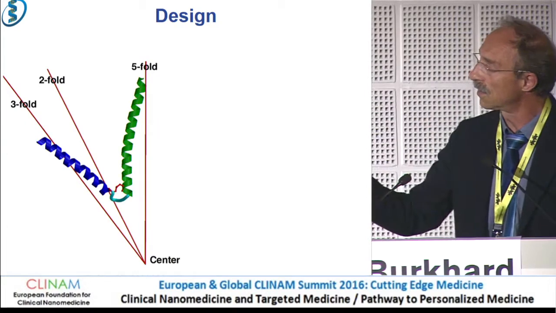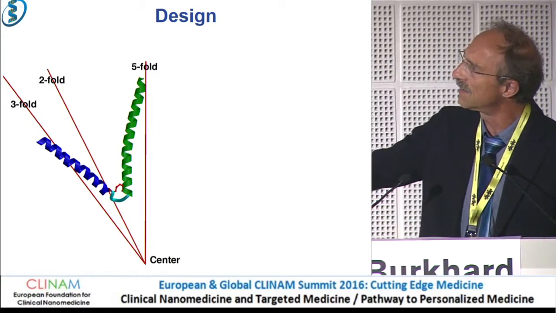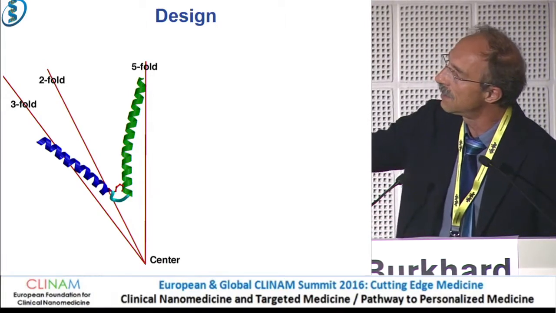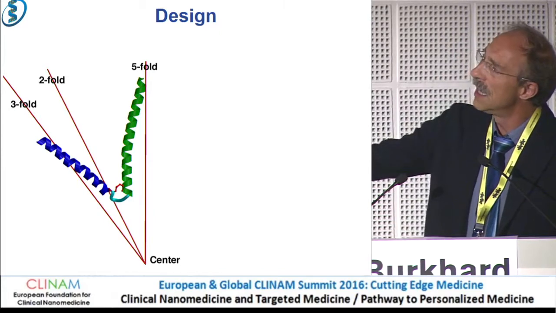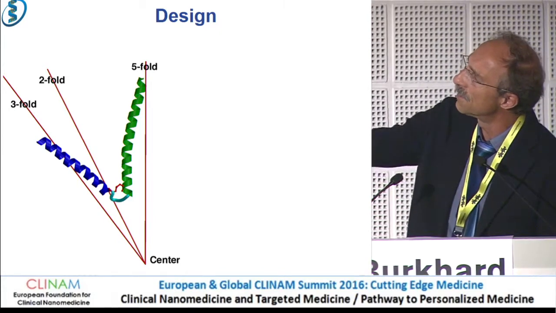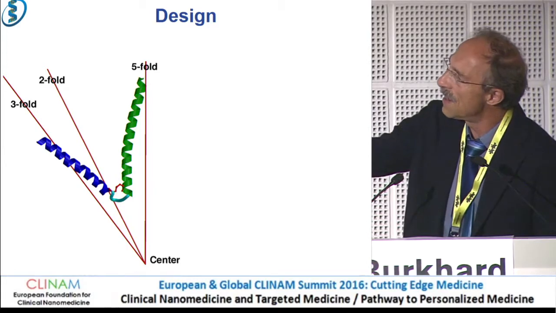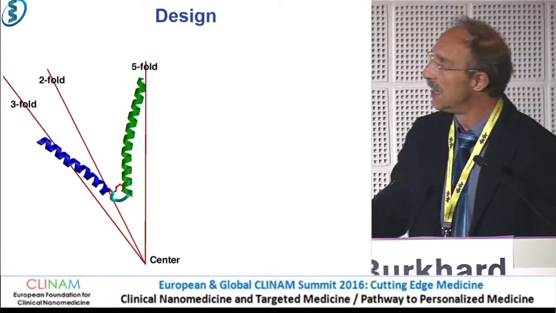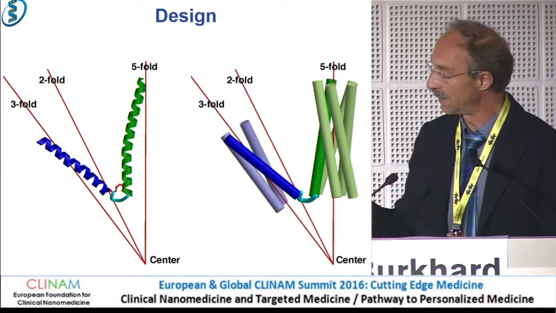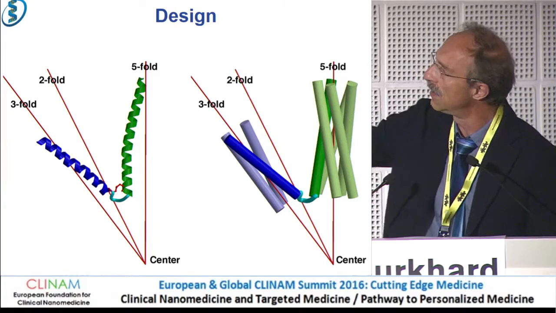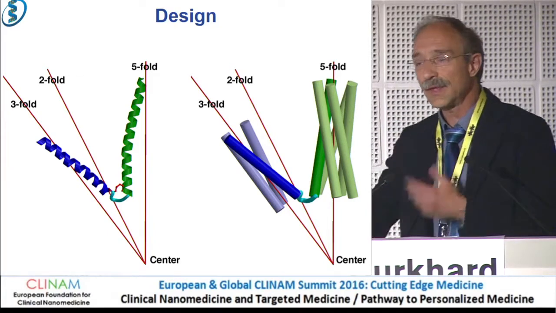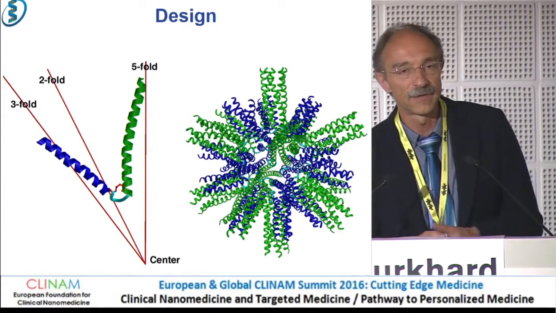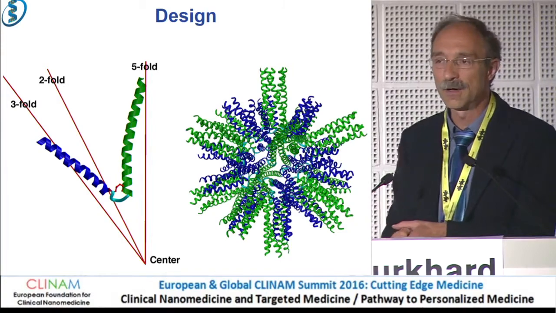And then if you take coiled coil proteins, like this green helix here, this forms a pentameric coiled coil, and the blue helix here forms the trimeric coiled coil. You align it along the three-fold and the five-fold symmetry axis, and you combine them into one single molecule, so that's one single peptide chain, and then you will get something which looks like that. So here you have the trimeric coiled coil, here you have the pentameric coiled coil. They are aligned along this symmetry axis of the icosahedron, and then in a self-assembly process, it will generate a nanoparticle which looks like that.